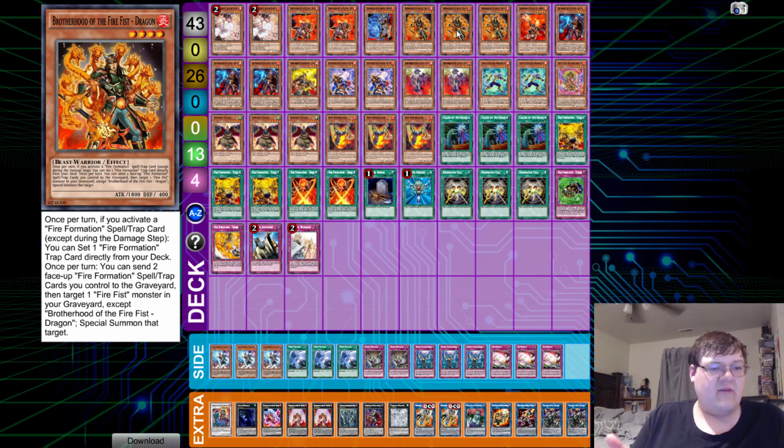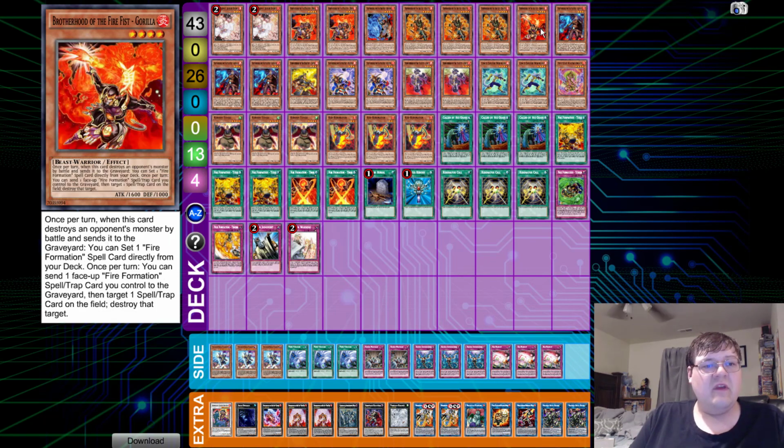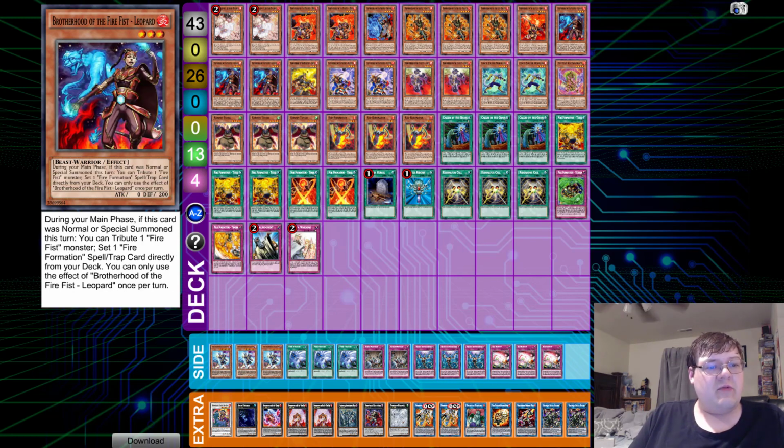And you can send 2 face-up Fire Formation spell/trap cards you control to the graveyard, target a Fire Fist in your graveyard, except for this guy, and Special Summon it. So you get recursion off of this. Gorilla gets the ability to control spell/traps. Then we got 3 copies of Leopard.